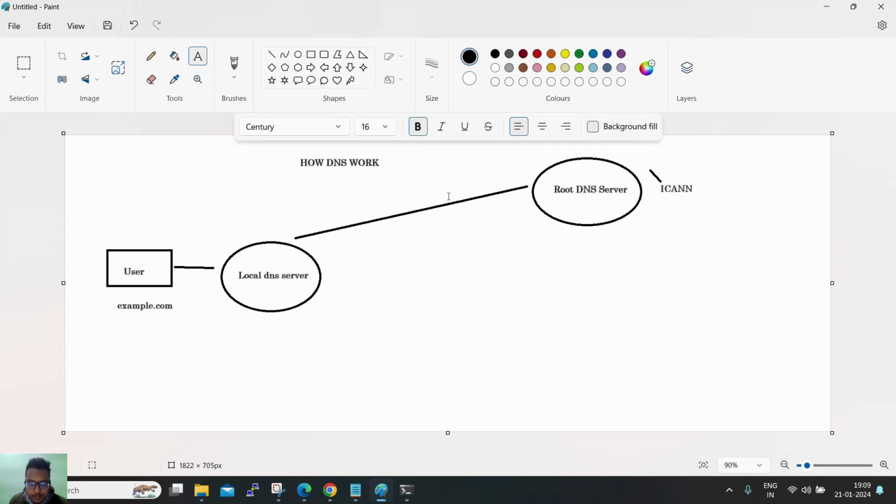From here it can say, yes, I know .com, because it has the .com information, and it is on 1.1.1.1, for example.